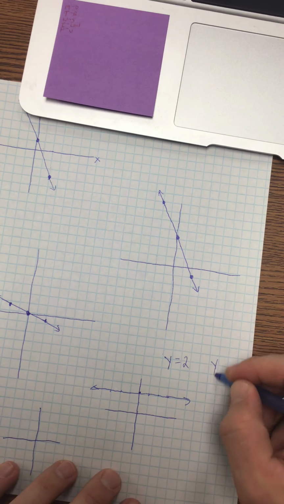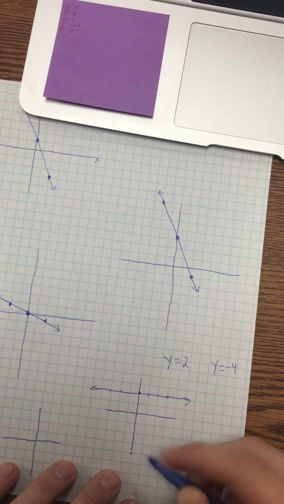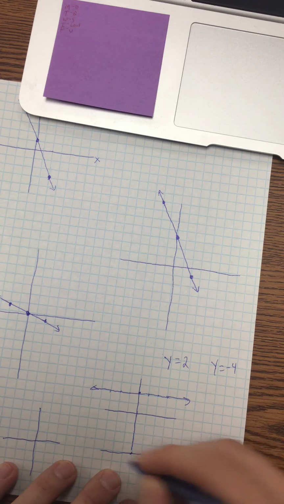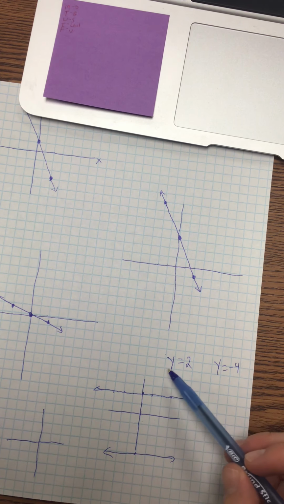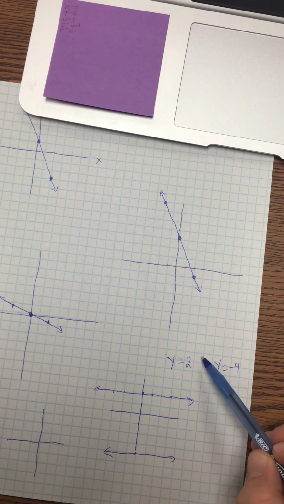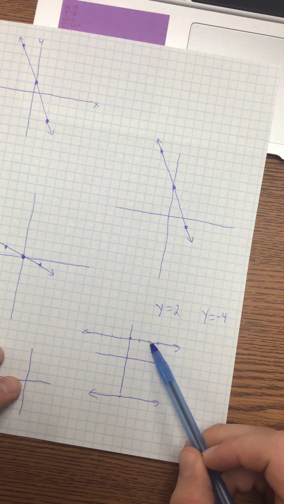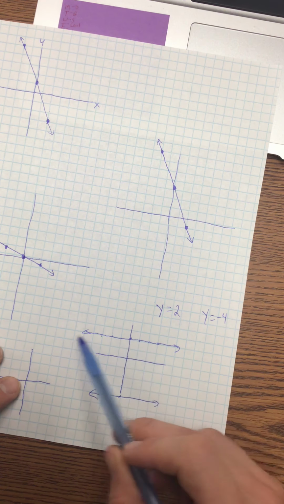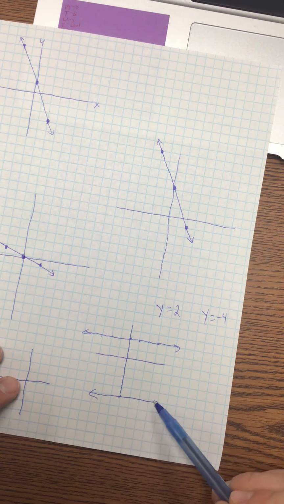If it was like y equals negative 4, then you would just go down 1, 2, 3, 4, and it would be a horizontal line down there. Okay? So there's really no solving or xy table if y is already by itself, right? And there's no x value on the other side. So this is y equals 2, because it's just up 2, horizontal line. y equals negative 4, it's down 4, horizontal line.